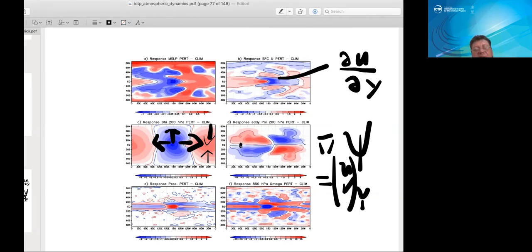And that has an interesting out-of-phase relationship with the velocity potential field here. So there's a very systematic relationship between these two fields, a relationship that we will discuss in one of the next lectures, a very important relationship that is also valid in the tropical regions. But it's not so crucial that we understand this here.